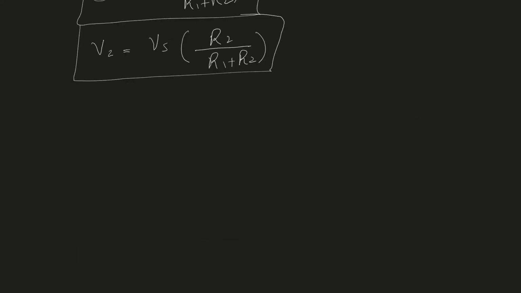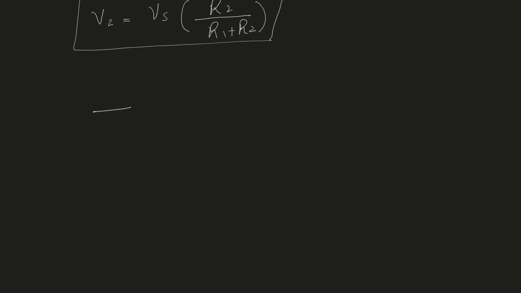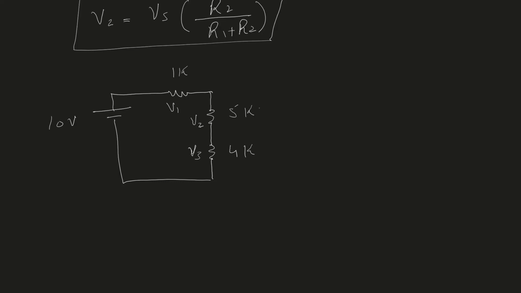So this is VDR. And if you want to see a quick example, then let's consider a circuit in which I have, let's say, 3 resistors, and the source voltage is 10 volts. I have 1 kilo ohm and 5 kilo ohm, and let's say 4 kilo ohm. So I have these 3 resistors, R1, R2, and R3. And I want to find V1, V2, and V3, the voltage across the 3 resistors. Of course, the polarity would be as follows. And I want to apply VDR.